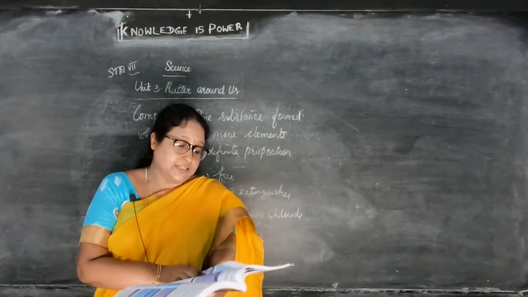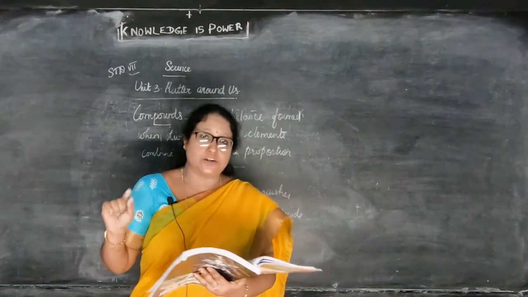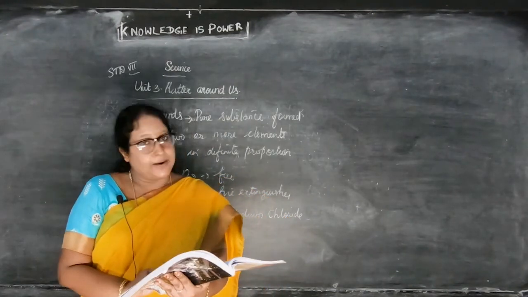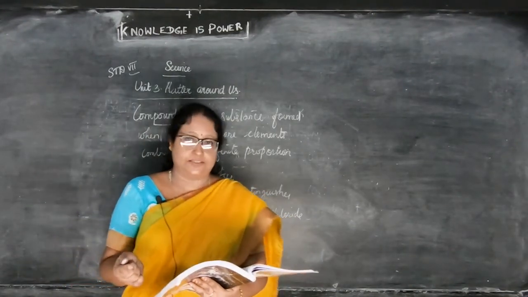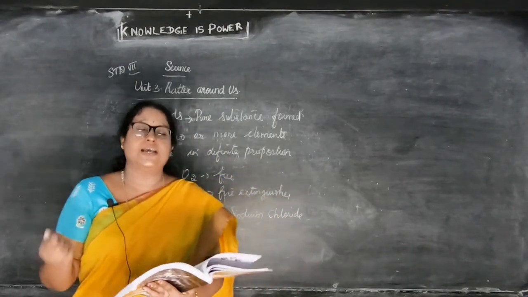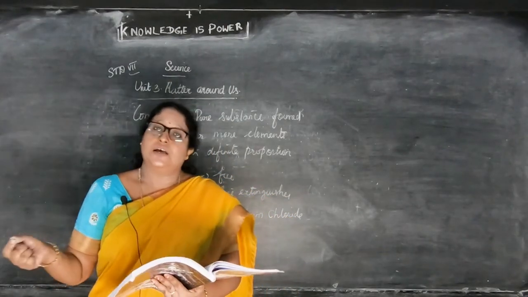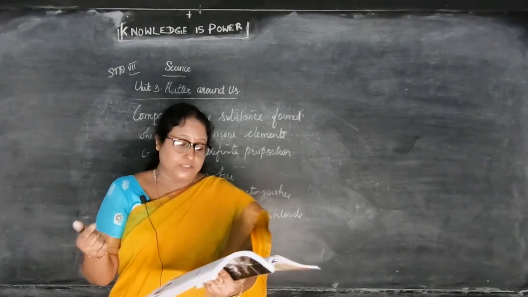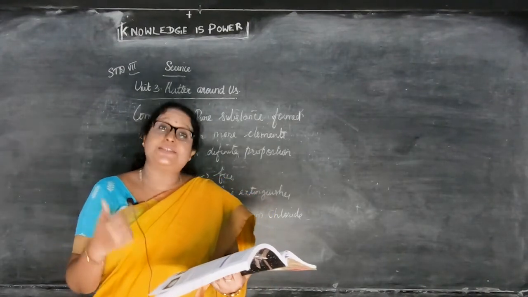So what did we see now in this class? We saw the differentiation between metals and non-metals. Then we saw metalloids. Then the symbol of an element. I told you how we should write it: the first letter is a capital and the second letter is a small letter. We learned about that. Then we learned the rules also. Then we learned about the elements of the human body.